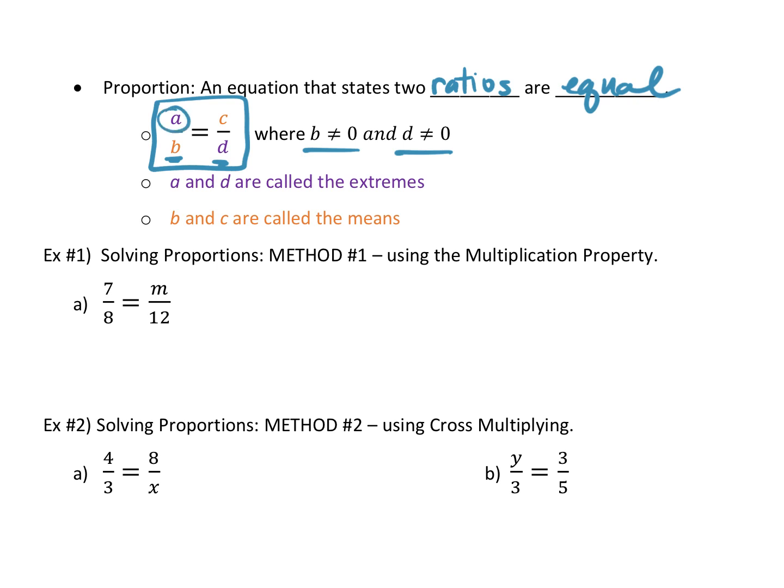We call the first and the last the extremes of the proportion. We call the middle two, B and C, the means of the proportion. If you think of the word mean, anyone know mean in math? Mean, median, and mode. What's a mean? It's the average, right? So it's like your average, if you will. I'm not picky about knowing those names, but if you see extreme or mean, that's what they're talking about, okay?